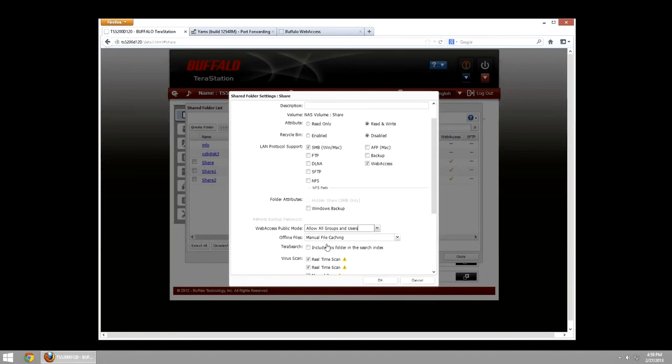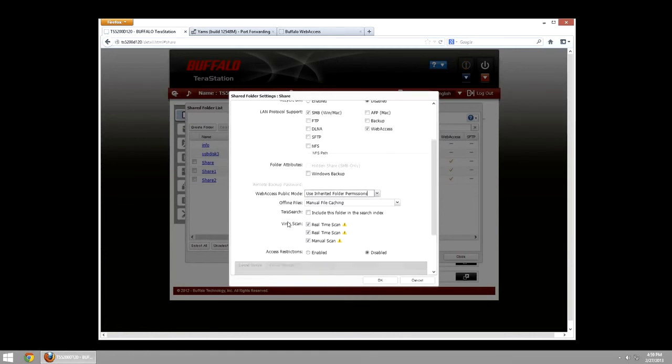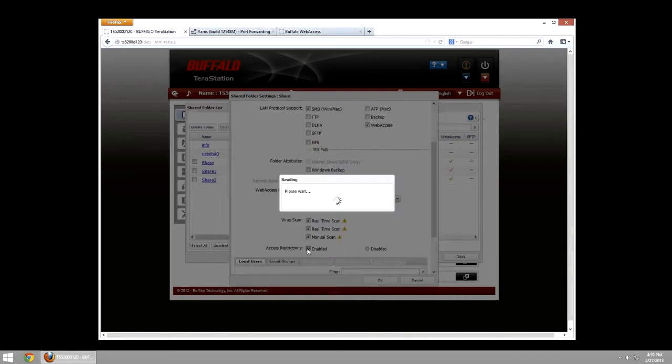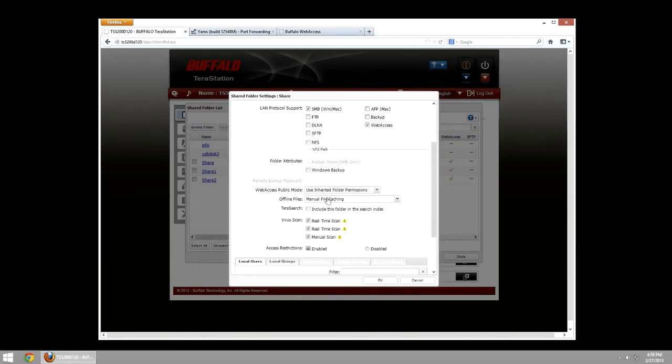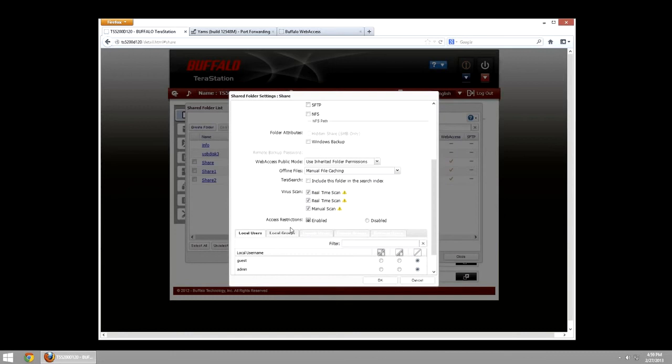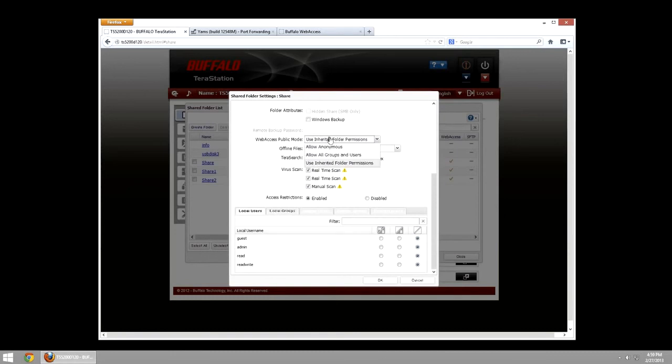Now this is no longer a publicly accessible share, but for those that are already in your TerraStation, it's going to add everybody as read-write. Then the third option is to inherit folder permissions, and in this one we would hop down to access restrictions and enable it. If you already have it enabled, then obviously you don't have to go back into this and re-enable it. Just take a look at what you have set for your users and groups, and make sure it is the way that you want it.